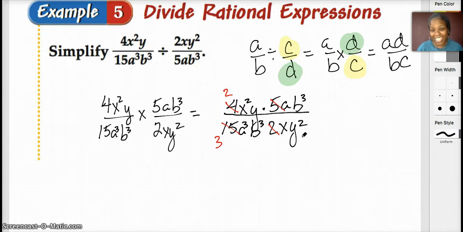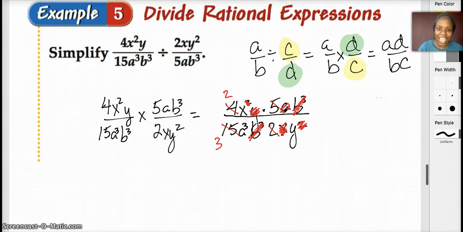And so now I'm going to get to my letters and see if that works out nicely. The b to the third powers go away, which is good. I've got x squared up here that's going to turn into x as I cancel out this x in the denominator. Over here, I've got one y that I'm getting rid of in order to leave one y in the denominator. And finally, this a is going away in order for me to just have 2 a's in the denominator.